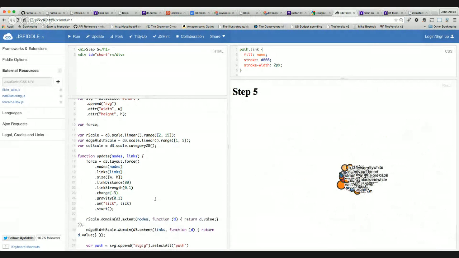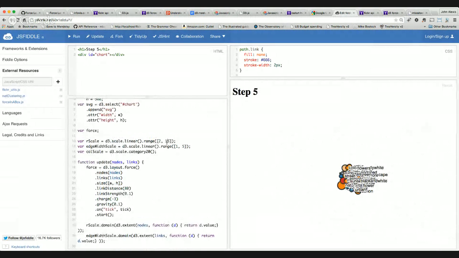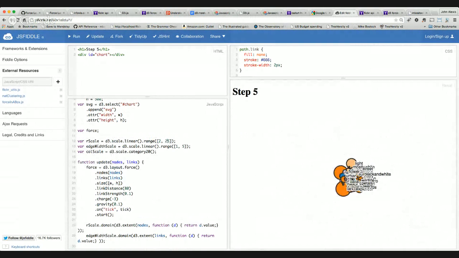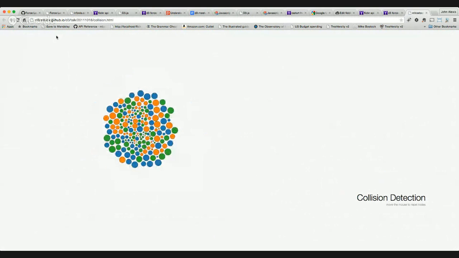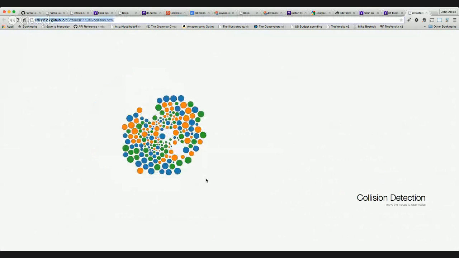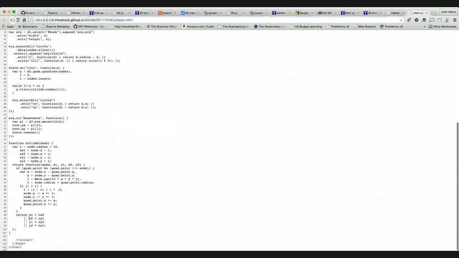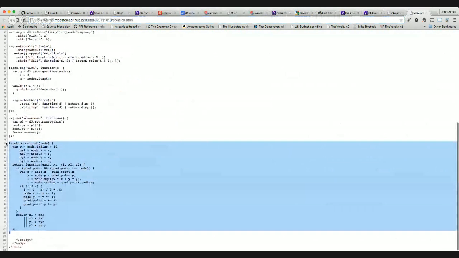they all smash together. And let me make the nodes a little bit bigger so that can be more evident. You see? So I don't want that. I want nodes to keep their own space, and I don't want collisions. So I'm going to, again, copy some code from maybe this one. Let's see, page source. Yes. What I want is this function, the collide function.